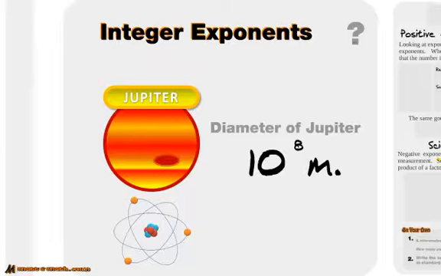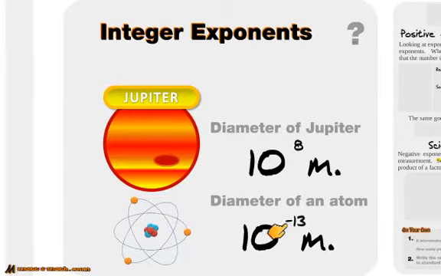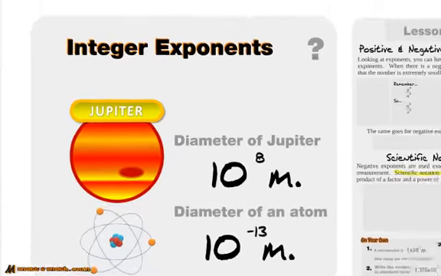Well, you've seen things like the diameter of Jupiter before with a positive exponent. When we're looking at the diameter of an atom, we're going to be putting a negative exponent. The diameter of an atom is about 10 to the negative 13th. What that means is it's a decimal point with that many zeros in front of the 1. So you put the negative 13, that means 1 over 10 to the 13th power. It's a little different, and we'll talk a little bit more about how that works in just a second. But that's where we'll see exponents a lot, with space, as well as when we're using microscopes and digging down smaller and smaller.